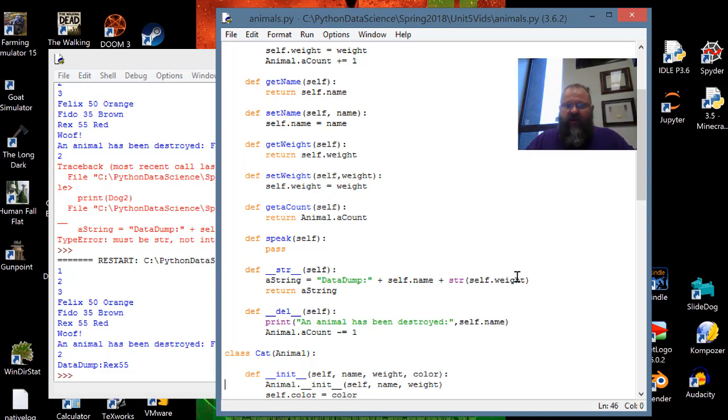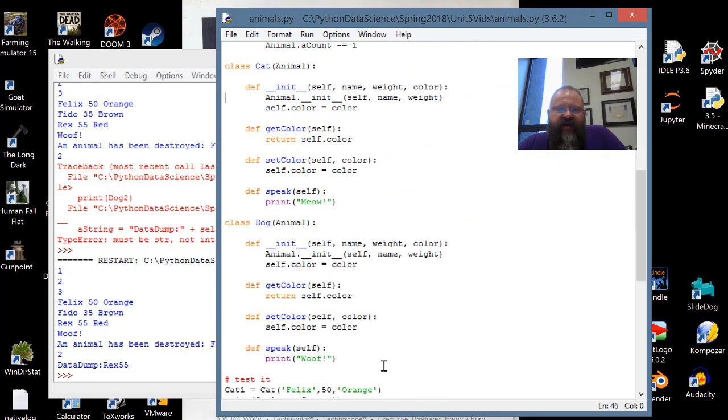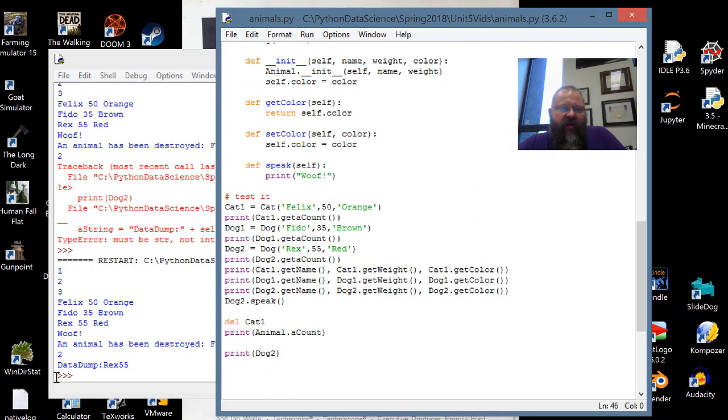All right, so we're in good shape. We have, really quick, whipped up a dog class. So now we have two classes inheriting from animal. We've dealt with class variables. So now we can have our objects talk to each other and message each other and access the same variables. We now know about deconstructors, which are the opposite of constructors, and how we can run our own special thing when we run the del command on objects to get rid of them. And now we understand what print does. If we override the dunder string dunder and send back a string, that string will be printed out when we run that code. You can see here, data dump, Rex 55, okay?